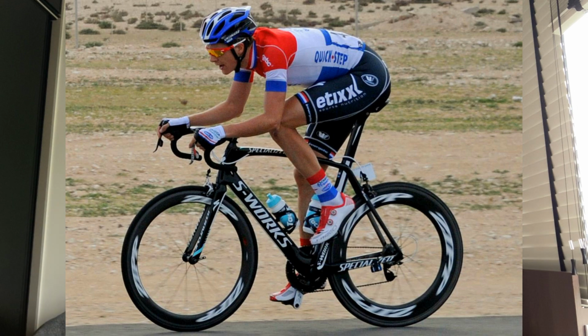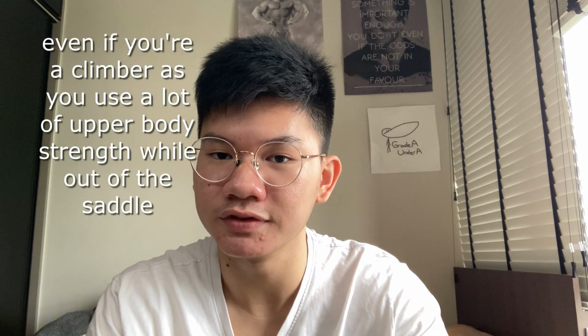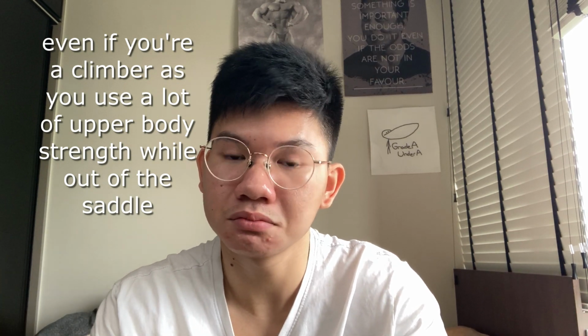So you might be like, oh, if I'm a cyclist, why do I need to train my upper body? If you have muscles on the upper body, it just adds extra weight. Well, yeah, that's true, but if you're in an aerodynamic position, so hands on the hoods, elbows bent 90 degrees, what muscles are you using? Mainly your triceps and your shoulders. So if you can't hold that position for very long without your triceps burning, upper body training is recommended. So that's why I recommend training your upper body in the gym if you're a cyclist.